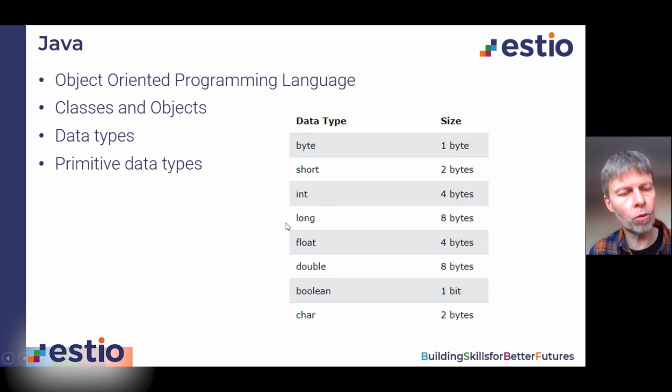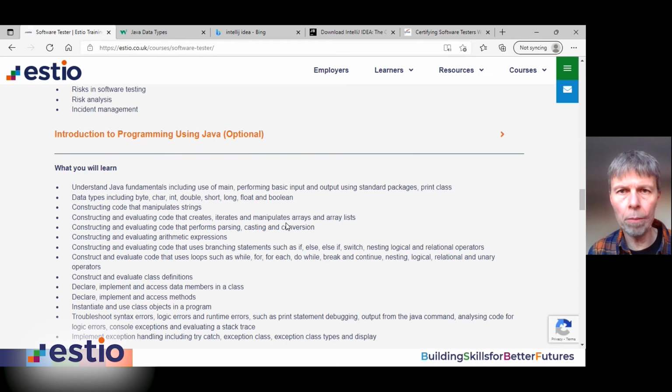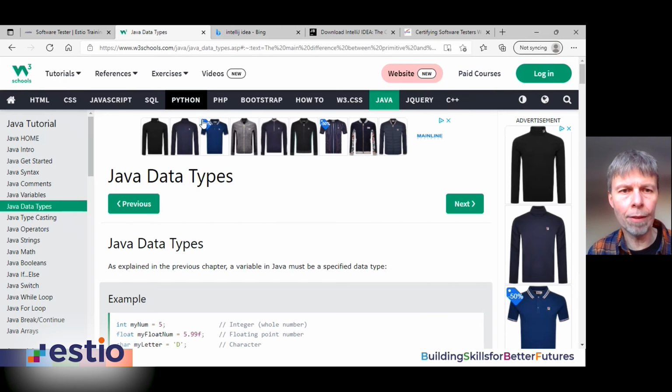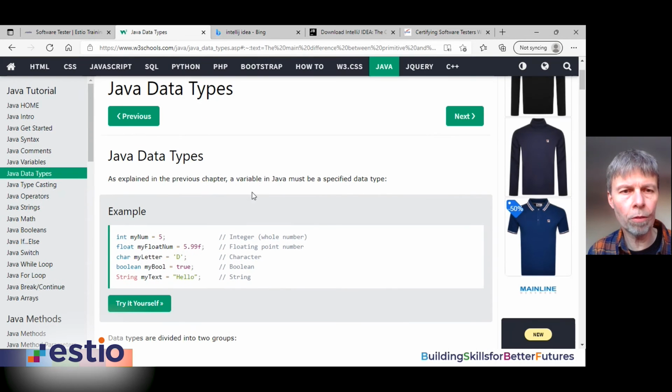If you're just starting out in Java and you want to know a little bit about the basics, you'll find that the website W3Schools is really good. There's a little Java tutorial on there that's definitely worth having a look at. I'll probably put a link into the worksheet as well. Actually, you can see this.